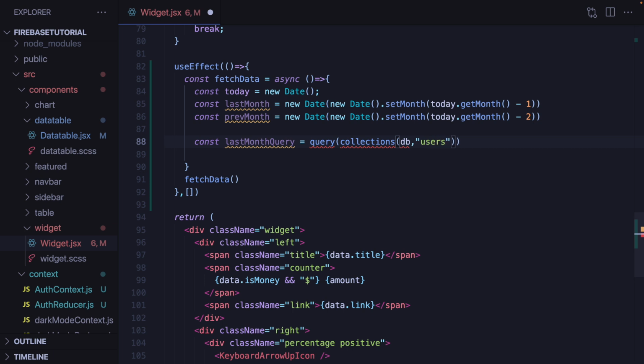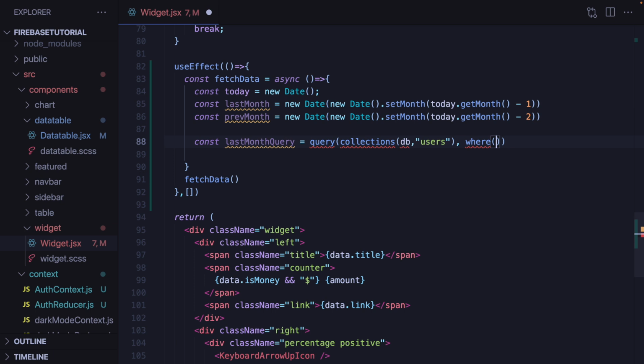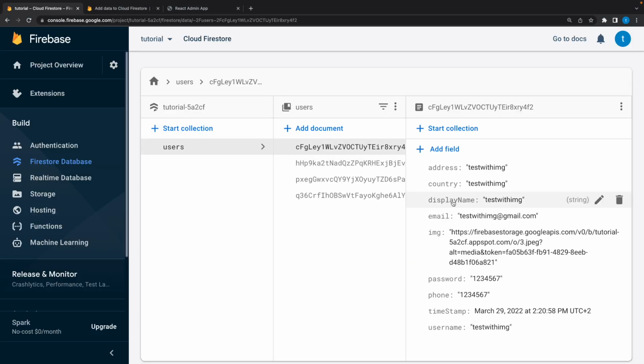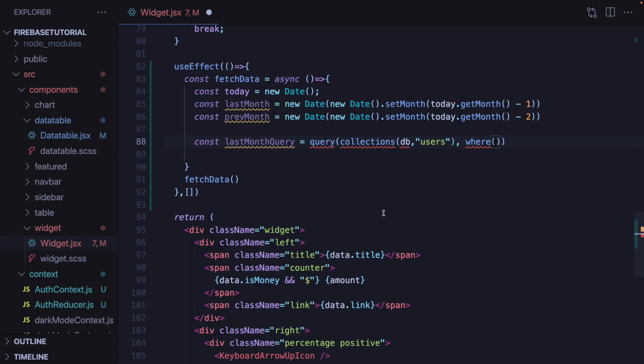And after that, inside this query, we can filter our items. To do that, we are going to use the key where. And here, which property are we going to filter? As you remember, we have timestamp here. We can use this property and say just take users which belong to last month, and we can do the same thing for the previous month.